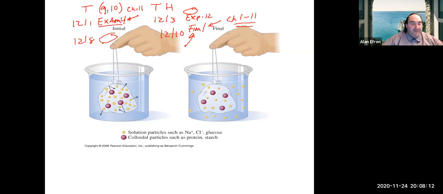Okay, so let's talk about today. Scheduled for today was experiment 12, which is magnesium and hydrochloric acid. As I mentioned last time, it's not going to be a formal report. I think we'll do it, and it's just going to be filling in the papers that are in the manual and turning in the pre-lab and post-lab questions.